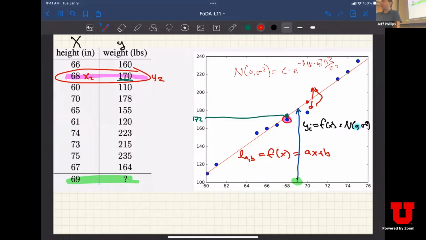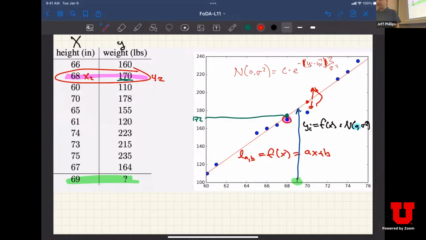So this is the normal distribution. I don't need the norm here. I can just say the difference between these values squared. This is the normal noise that we had talked about earlier in the semester.